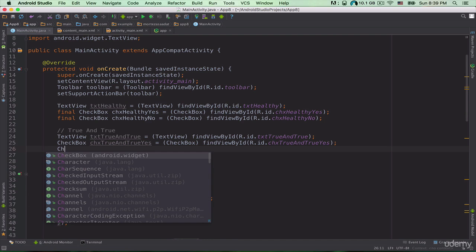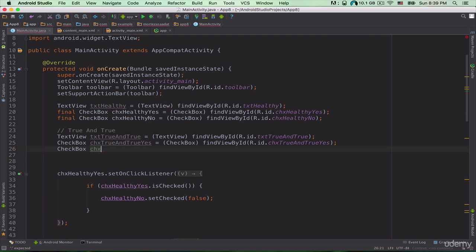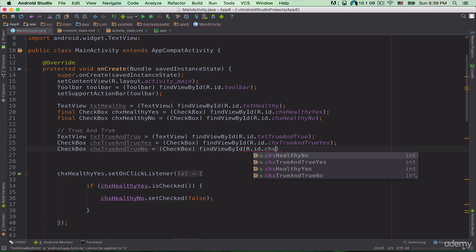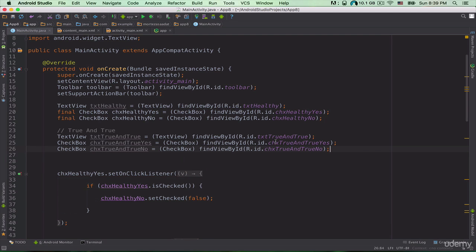Again I need to create another checkbox object, chxTrueAndTrueNo. I put an assignment operator here, CheckBox findViewById R.id.chxTrueAndTrueNo. Hopefully that makes sense.